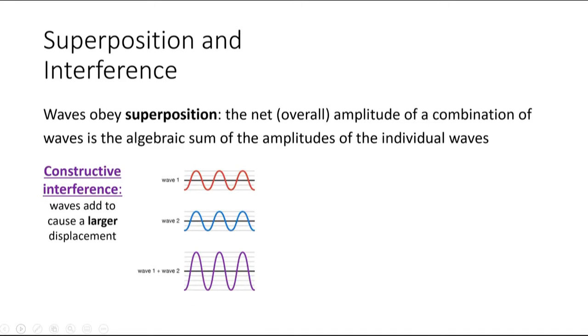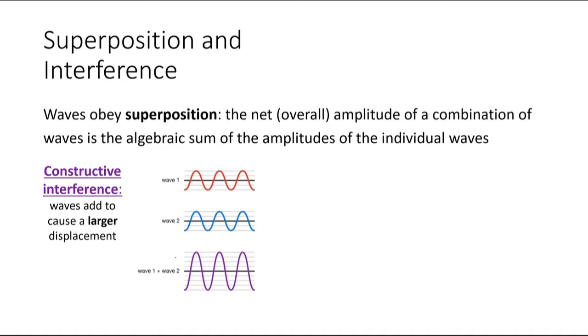So in this first example, we have a red wave and a blue wave that we're going to assume are at the same point in space at the same point in time. Here you can see that the red wave and the blue wave have the same overall amplitude, and they're at the same height at each moment in time. And so the red wave is at a peak when the blue wave is at a peak, the red wave is at a trough when the blue wave is at a trough, and so on.